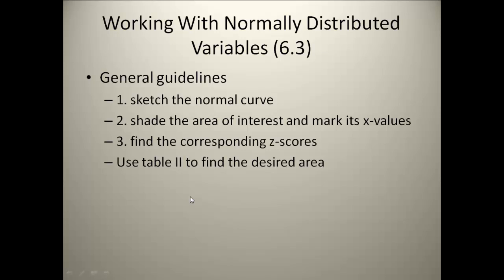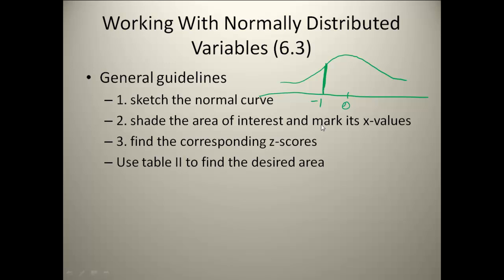Okay, now when you are working with normally distributed variables, here are our general guidelines. The first thing, it's always a good idea to just sketch your normal curve, so that way you can get a general idea of what you're talking about. So here would be my normal curve, and let's say I'm looking at a z-score of -1, so that would be over here, and that could be my picture for step 1.